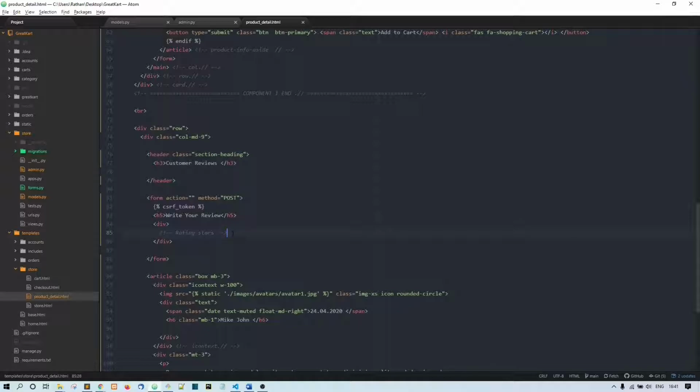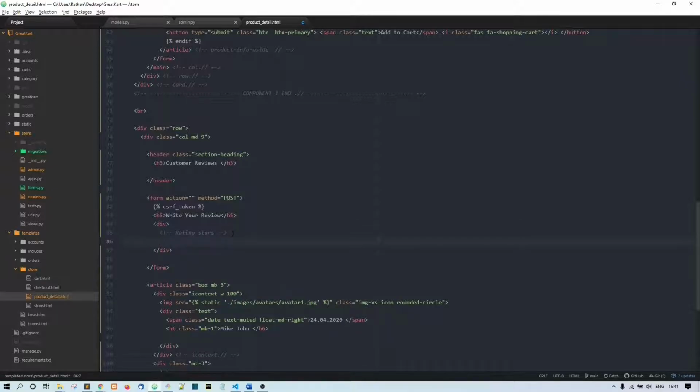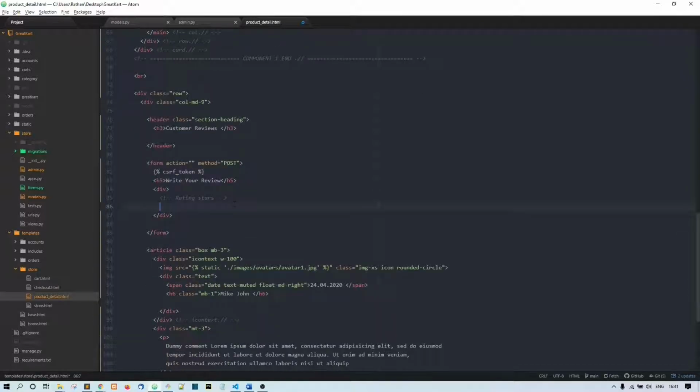Later we'll do these rating stars, because for these you have to work with some CSS. So we'll get back to it in a while.